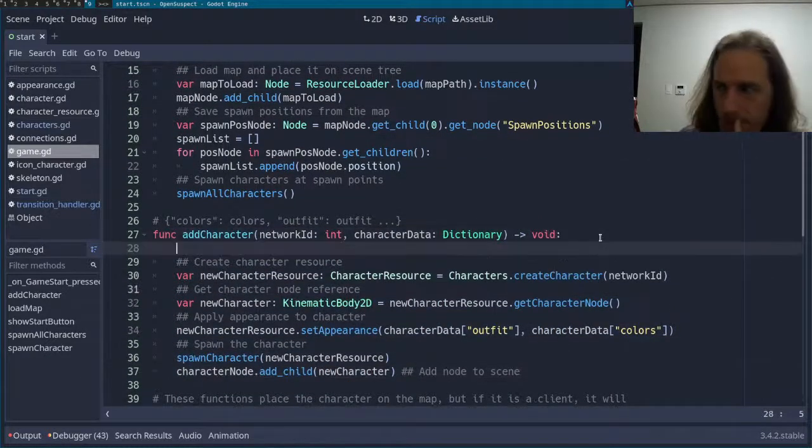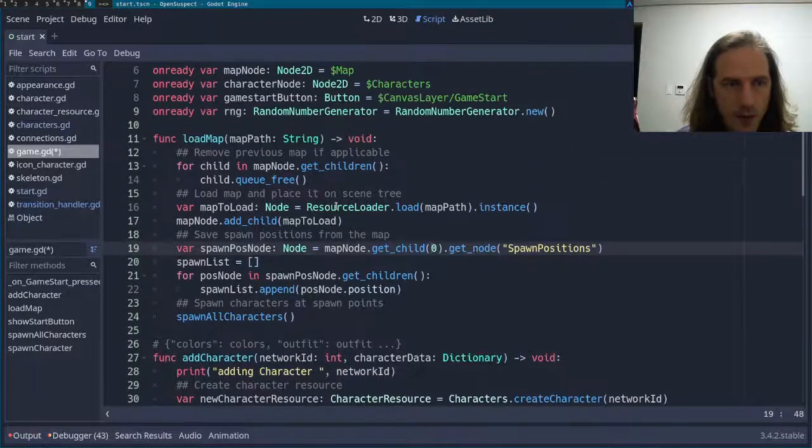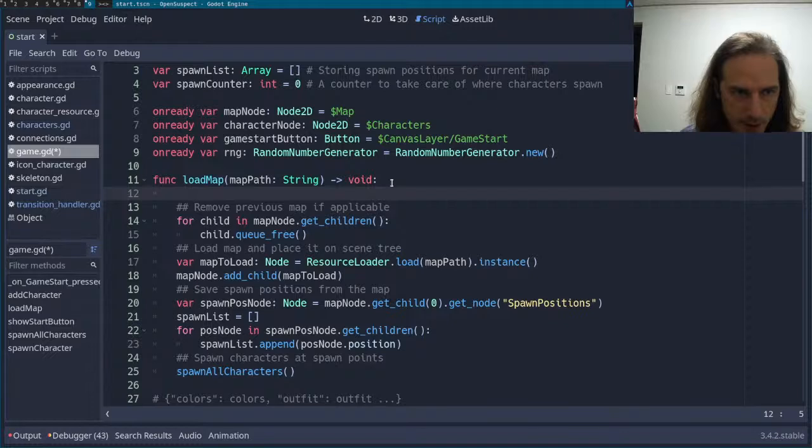So let me just, and then let's make a load map here. And what else do we do?